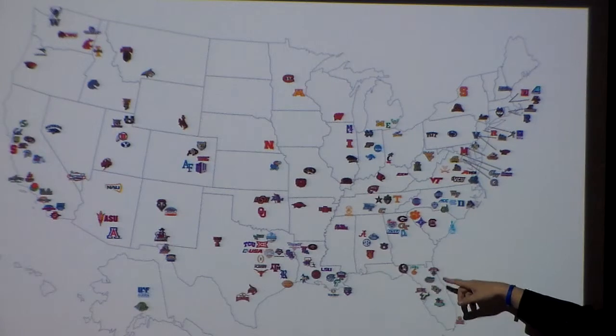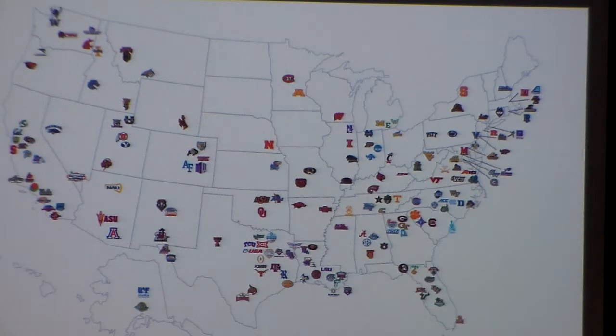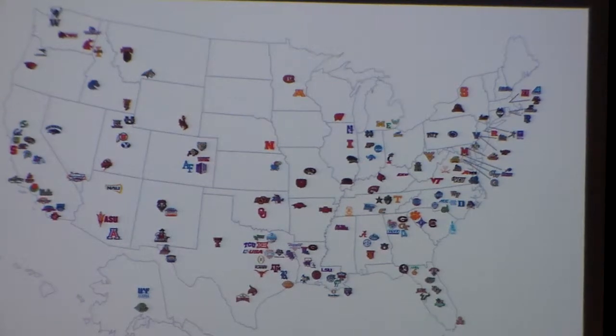At the Gator Bowl in Jacksonville, they'll sell product, and then another group will go down to Miami and sell product there. So it's the same guys, and you can tell by the styles of the product that they do. After a while, it's obvious who it is. I'm going to Jacksonville tomorrow, so I'll keep my eye out.